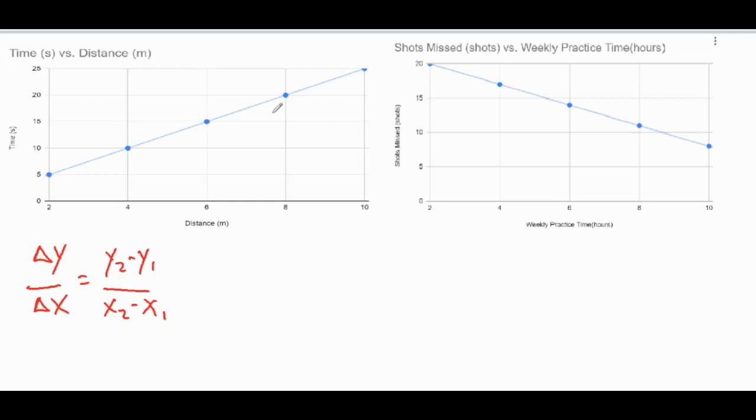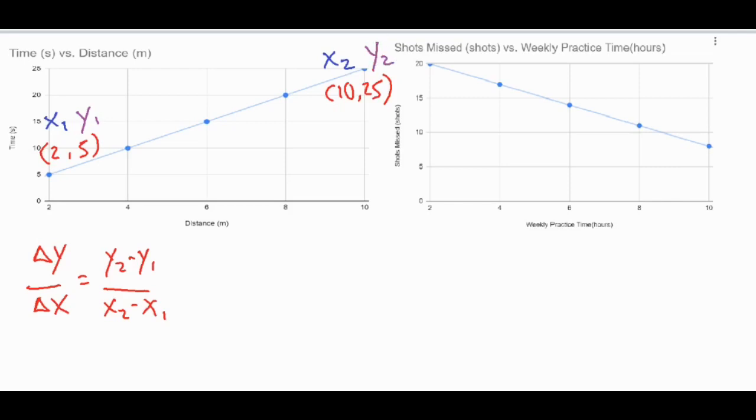So typically, if we have a linear curve on a graph, we can choose any 2 points. I usually like to choose the first and last point, if that makes sense. So if I take a look at this point, the x coordinate is 2, and it goes up 5. And then for our final point, the x coordinate is 10, and you go up 25. So we have our initial x value and then our final x value, and we did the same thing for the y values.